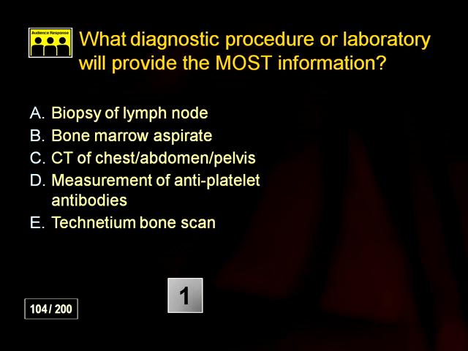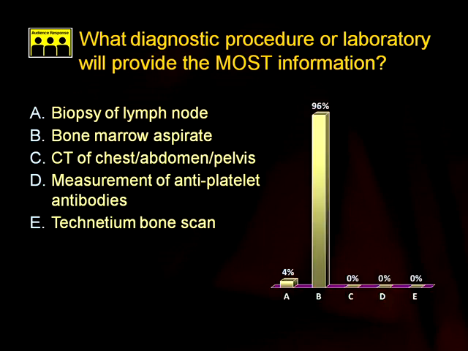Okay. I'm going to feel old here and just make a quick comment. What you're trying to do on picking diagnostic procedures in some kind of standardized test is you want to look for the Willie Sutton test. Does that make sense to anybody? Does anybody know who Willie Sutton was? Okay, Willie Sutton was the bank robber, right? They asked him, well, why do you rob banks? It's because that's where the money is. So you want to look for the Willie Sutton test, okay?